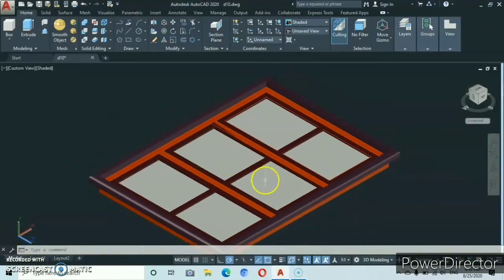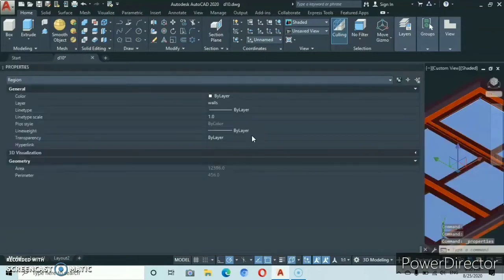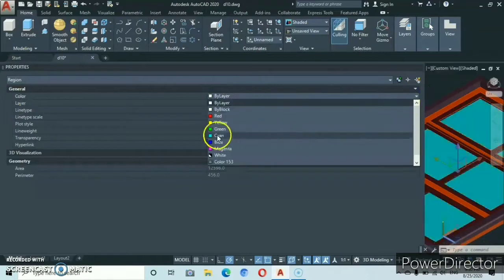So from here, let's select any of these panels. So I click here to select, because we're going to select the whole region that we just created. Then you go to Control 1. Then this property is going to pop up. Our main concern here is the color. So you click on color. Then you drop down here at the extreme right. Then let's choose a color for the mirror.